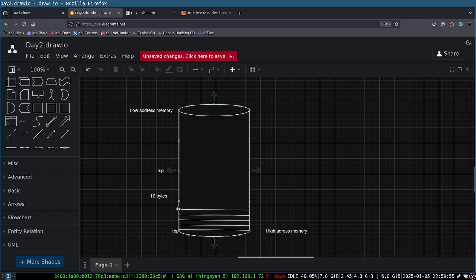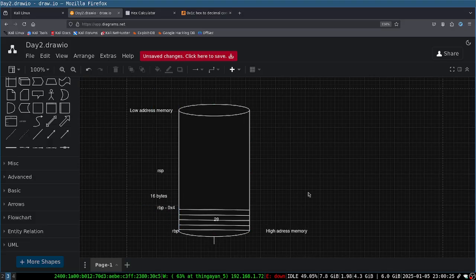From here we are storing the 28 value. Where are we storing it? We're storing it in this section, RBP minus 4. So let's label it as well, RBP minus 0x4. Yes, so this is where our 28 value is stored.